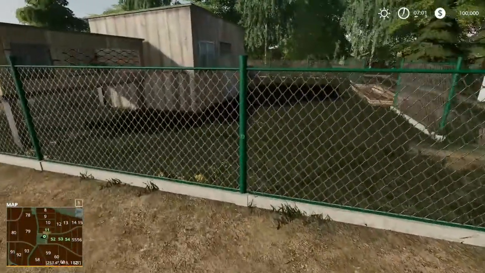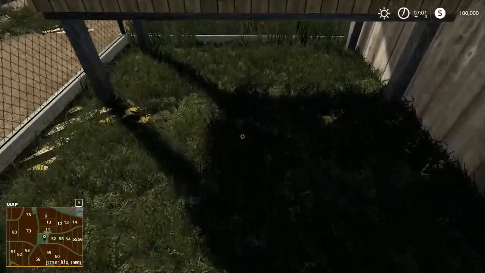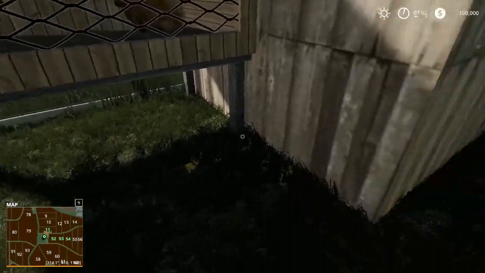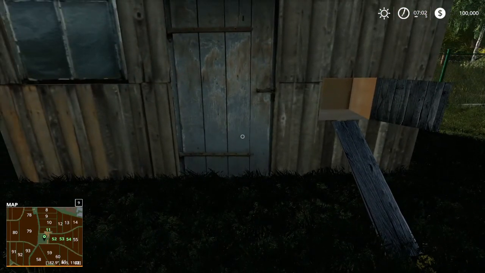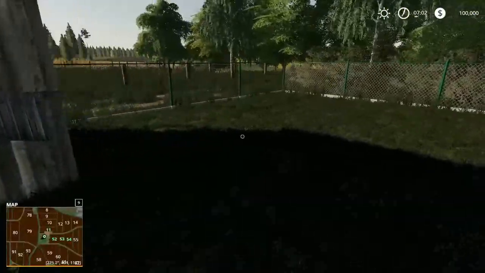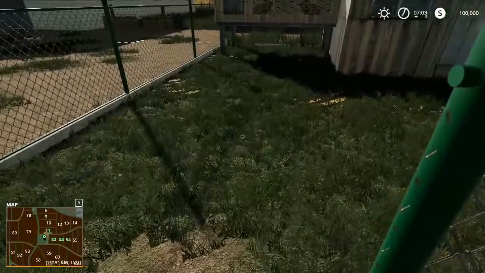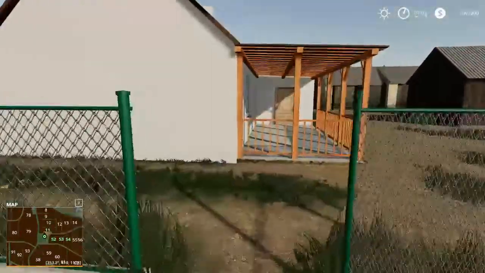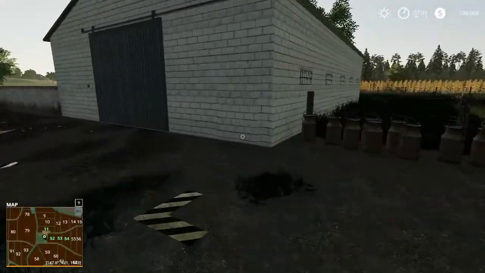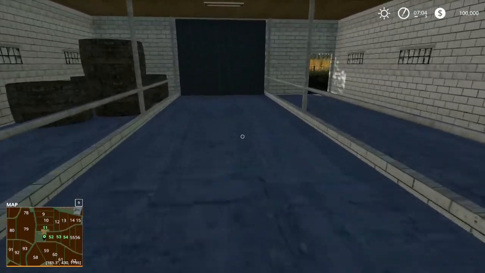Then coming over here, this is our chicken coop. Right here is where your animal dealer trigger is. Buy your chickens. Obviously they're going to be in this yard. Feed trough right here. And egg collection would be right here, oddly in front of these rabbits. Next we have got our cow barn. Opens on both ends.